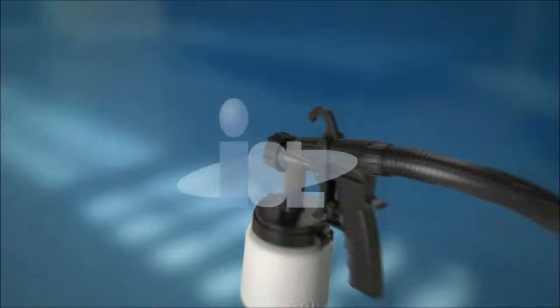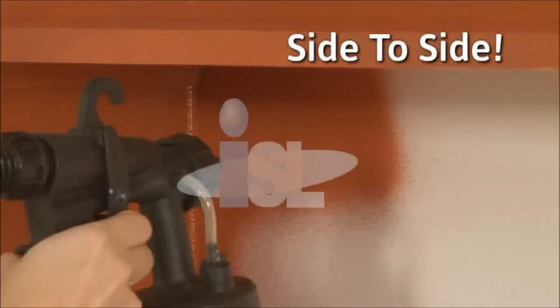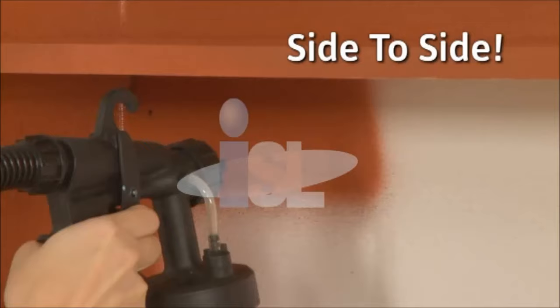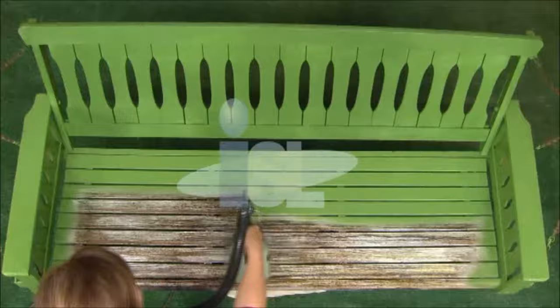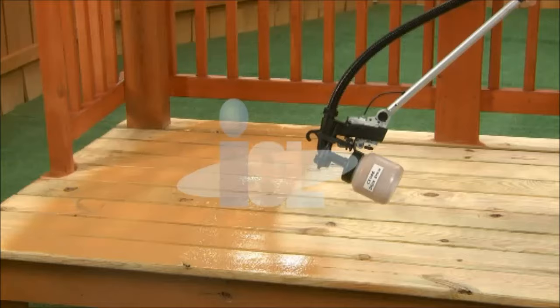With three enhanced precision spray patterns to choose from, you direct dial the spray head to select the perfect pattern that's right on target for every job, every time. Whether you want to paint up and down, side to side, or cover the corners in a single pass, Total Painter has the spray pattern power and speed to cover in one pass. Can't use stain or weatherproofing sealant in your expensive standard paint sprayer? You can with Total Painter. Simply add your favorite stain to make any project incredibly simple, or seal and protect your expensive exterior wood surfaces to repel the harshest elements season after season.